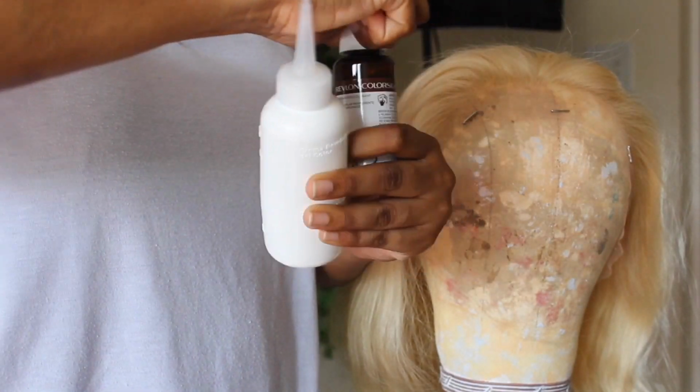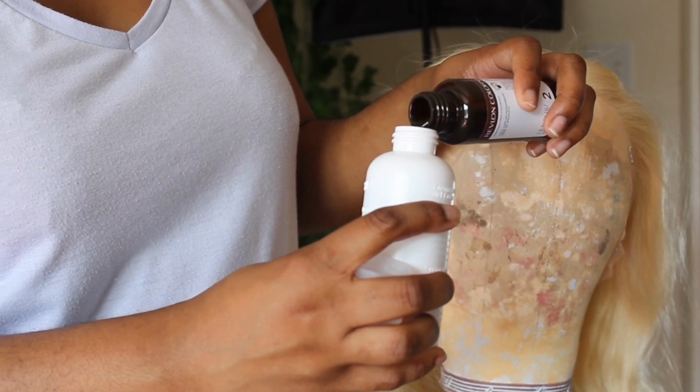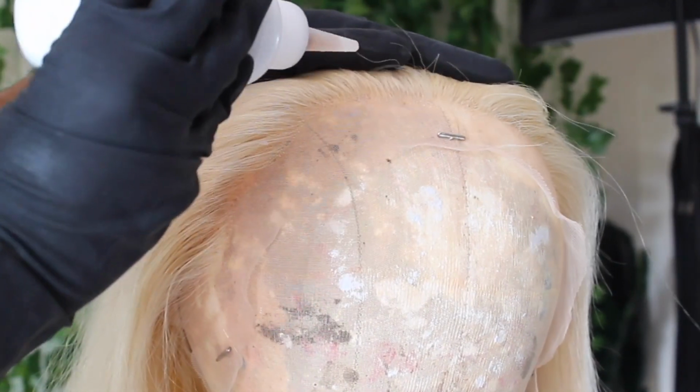And yeah, so here with the color, I'm gonna just mix the developer and stuff together and just shake it up, and I let it sit for like 5 minutes just so it can process. So I'm just pouring it in and I'm just gonna shake it up real good, and then I'm going to apply it to the roots.